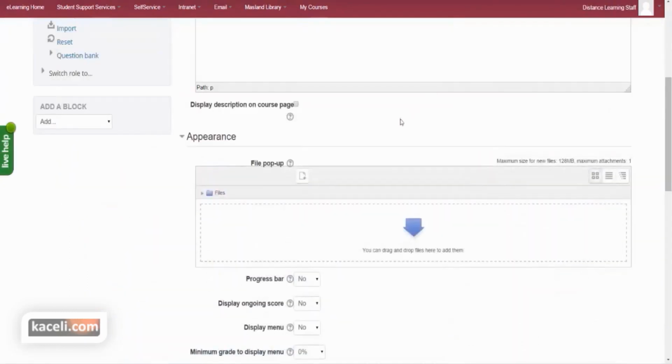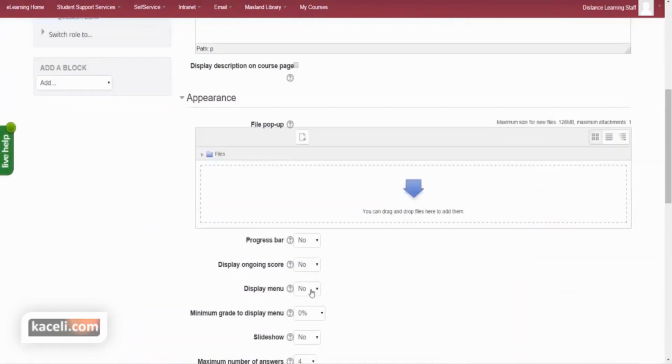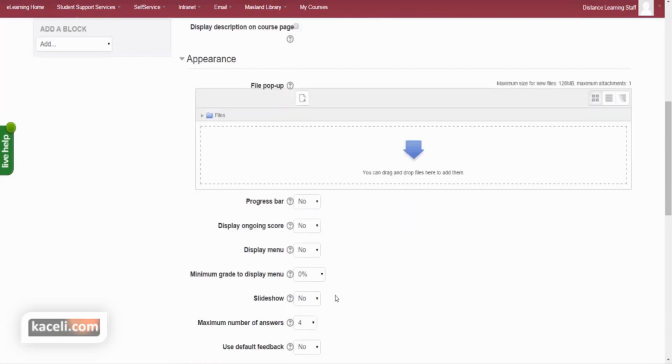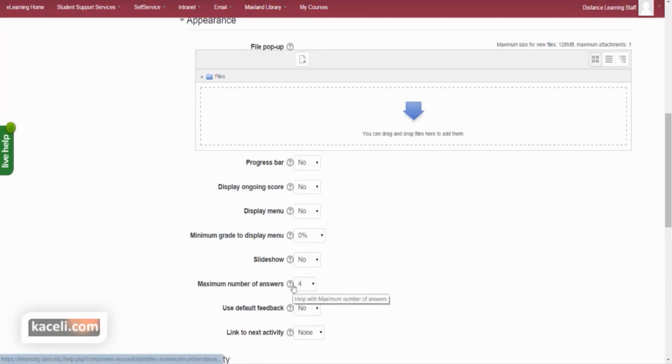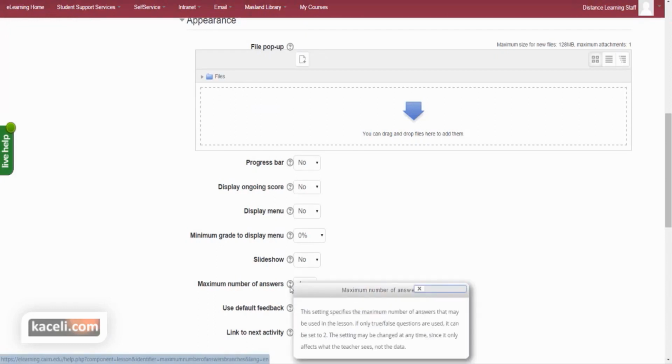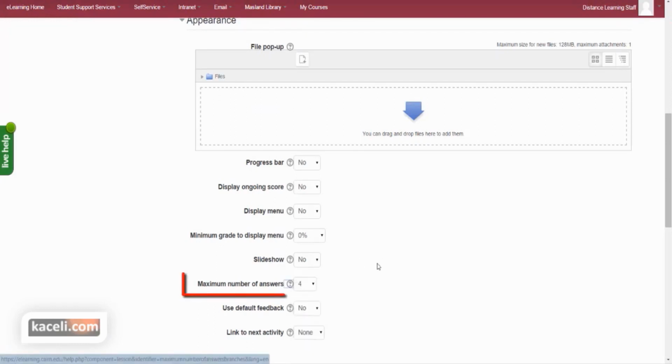Now let's go back to our course here. The next item is display lesson menu; most of the time you don't want to enable it unless you have multiple pages. Minimum grade to display menu, you can skip that. Slideshow, you can skip that option as well. And if you want to look through any of these options, it'll give you an explanation here. Maximum number of answers.